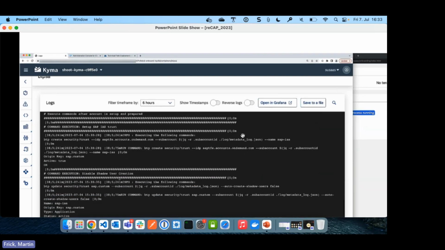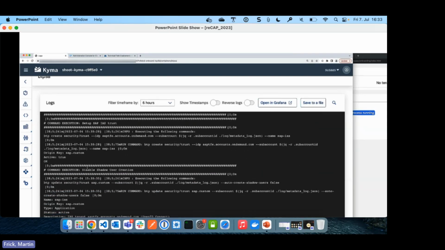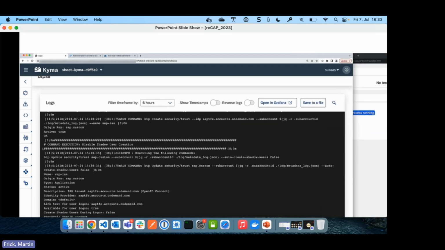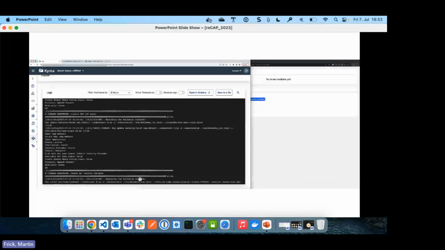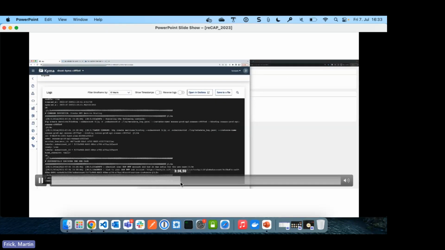We set up the IIS trust, which we need for login. We disable shadow user creation and a lot of stuff which happens automatically under the hood based on our configuration of the BTP setup automator.